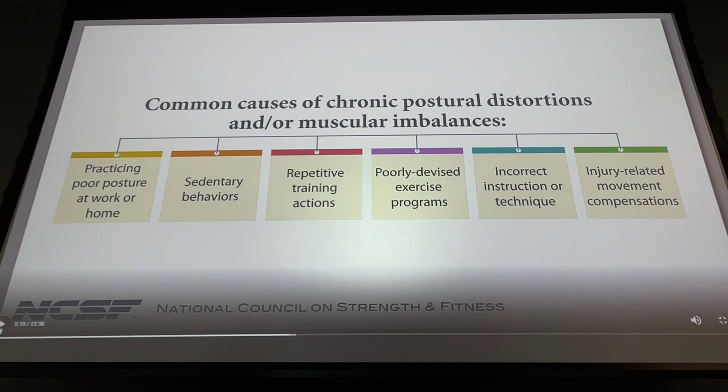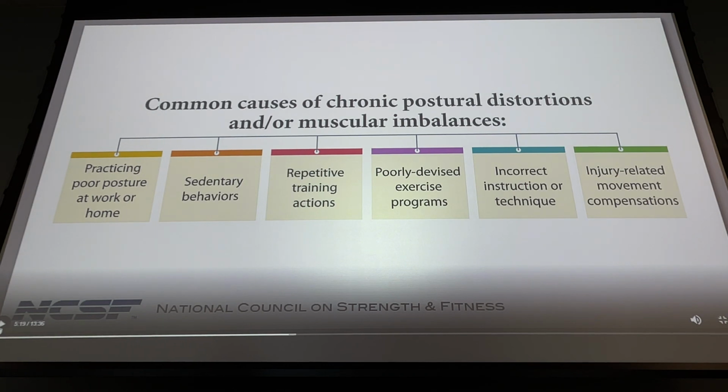Poorly devised exercise programs, like again, training an adult, or someone that's in their 60s how to bodybuild, or getting them on the machines and not actually working stabilizers. When you use machines and you're sitting down and you're pushing or pulling, you're taking everything out of it. So that's why I always recommend at least a half kneel, or where you actually have to use your whole body when you're pulling something, like a pull-up. It's probably the best exercise.